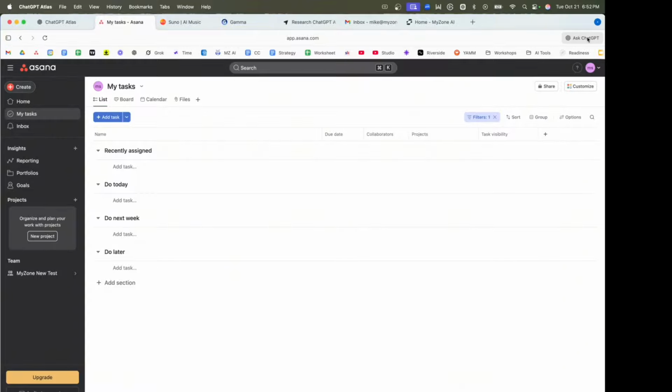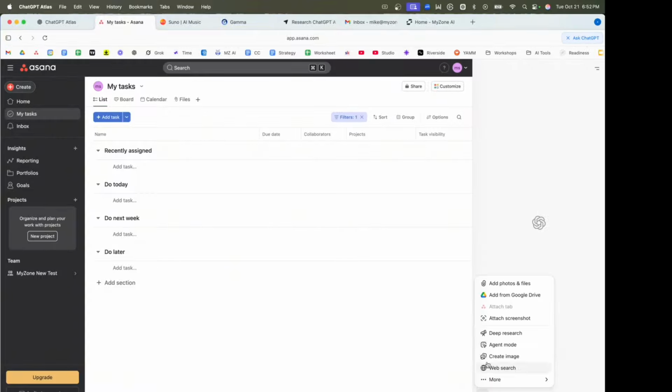Now, I'm gonna open up ChatGPT here on the side. Keep it in agent mode. I'll say, based on the context of the Google Doc you just created on your research about ChatGPT's new Atlas browser, I want you to create a task, assign it to Jeanette Tran, make it due this Friday, come up with a good task subject line.